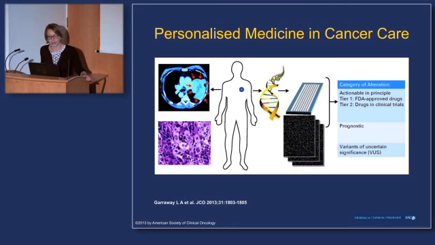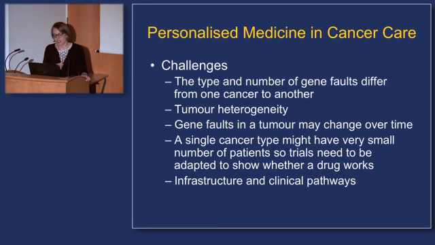So it's simple. A patient comes to the clinic, is diagnosed with cancer. We sequence their genome, we sequence their cancer genome, and then we use that information, perhaps run it through a database of treatments available, and produce a report for an oncologist about what is the best management for that patient. Well, anybody here involved in either the science or the clinical side knows that that is a far from simple pathway. There are several challenges that are specific to cancer care, and Professor Donnelly touched on some of those earlier.